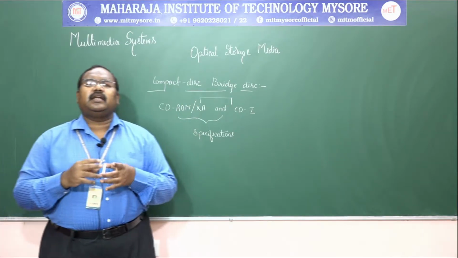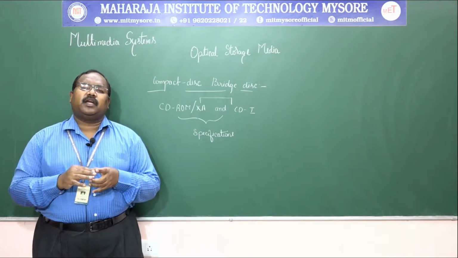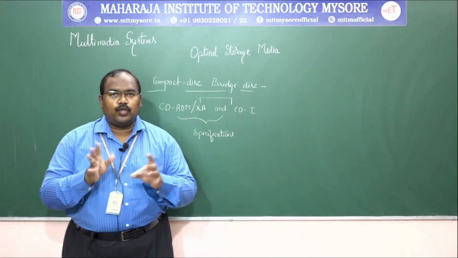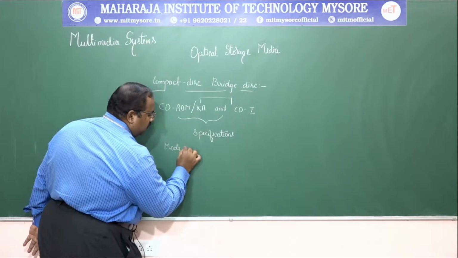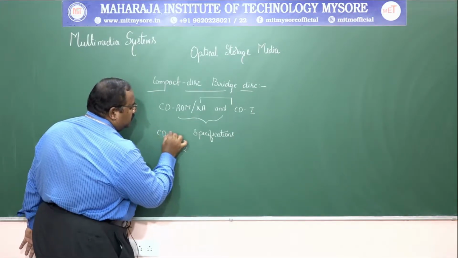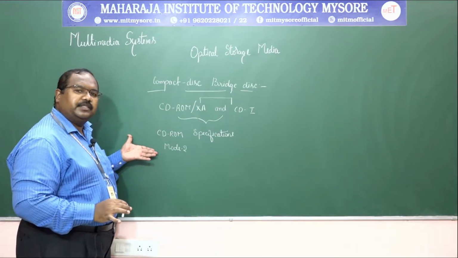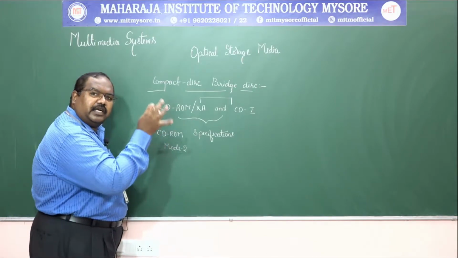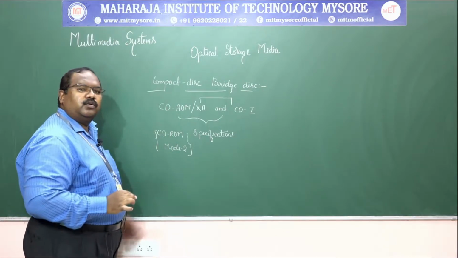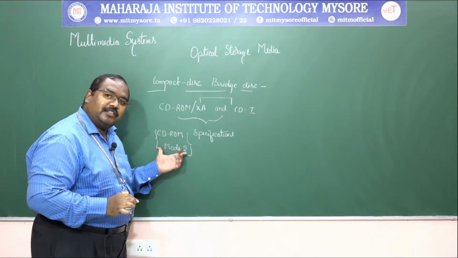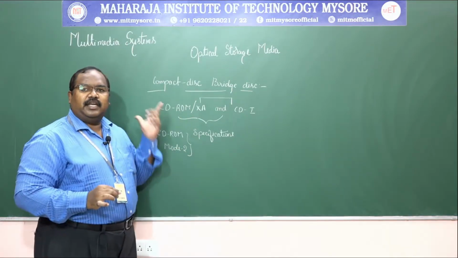And one more important thing that we need to look into here is that all the tracks with computer data must be recorded using CD-ROM mode 2 only. In the specification of CD bridge, all the data, when we talk about computer data, must be stored only in the format that is supported by CD-ROM mode 2. When we say CD-ROM mode 2, obviously it is supported by CD-ROM XA technology.